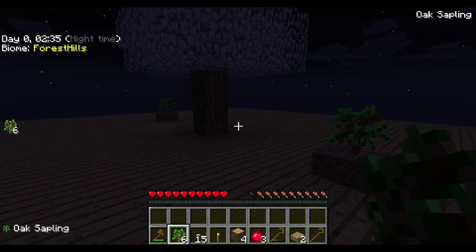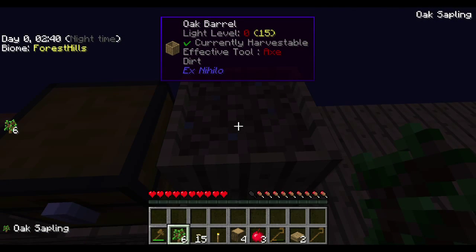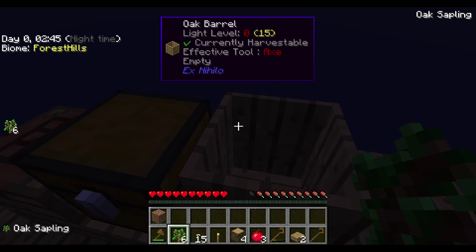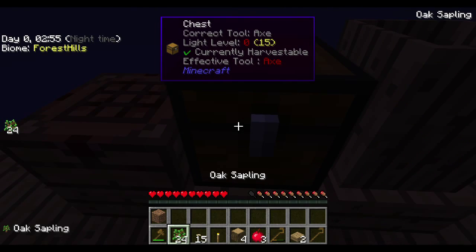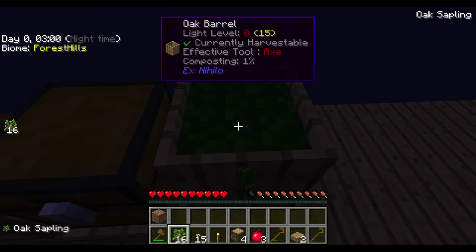What I did there when I was waiting is I used the barrel, so I filled it up a couple of times, and you can see when it's finished composting, you get dirt out of it. You just right click and you get your piece of dirt. I still have plenty left over, but I always try to leave a couple of saplings, 2 or 3, in a chest just in case. It's very unlikely that you're ever going to be in a situation where you need them, but better safe than sorry, right?